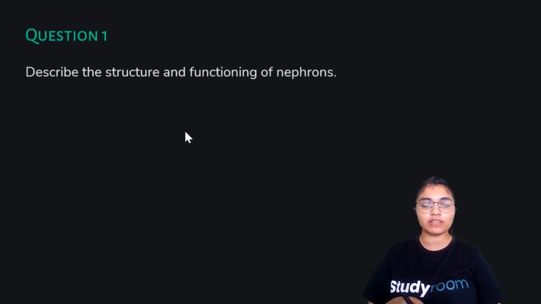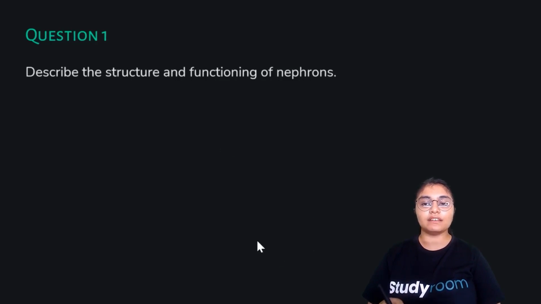We have the tubules of the nephron, which are accompanied by the simultaneous supply of renal vein and renal artery. And then we had the collecting duct, where the urine is collected, and then it further goes into the ureters to the urinary bladder, and from there it is excreted out of the body through the urethra. So that is how this whole functioning happens. But basically, talking about the structure of nephrons, the things that we need to state are glomerulus, Bowman's capsule, tubules, renal vein, renal artery, and the collecting duct.